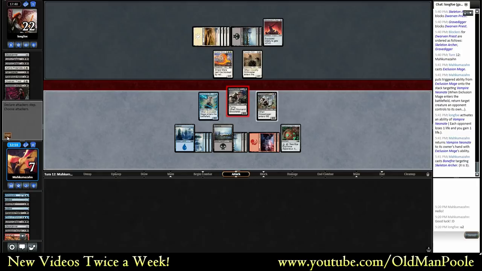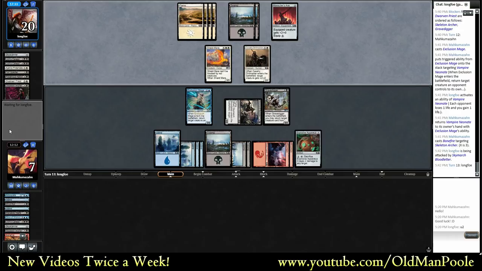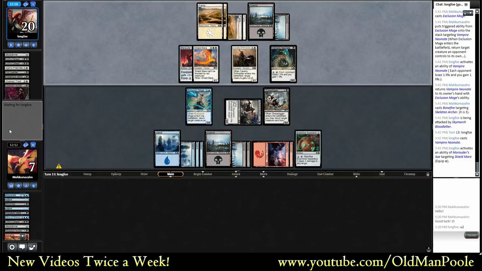Okay, well, here we are. Opponent can keep making good trades with the Marauder's Axe. That's also been something that has performed very well for my opponent. Okay, Vampire Neonate, not real surprising. Whip up the Shield Mare. Okay, and we have to take the 2-for-1 on the Shield Mare, I think.